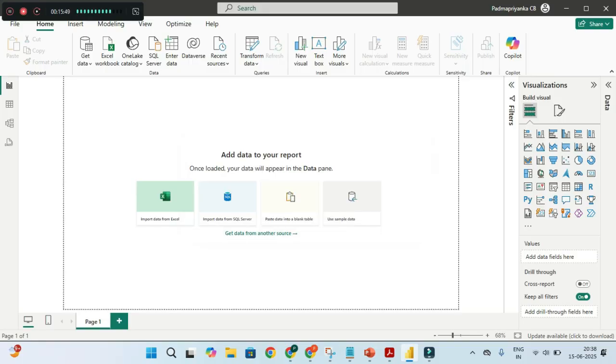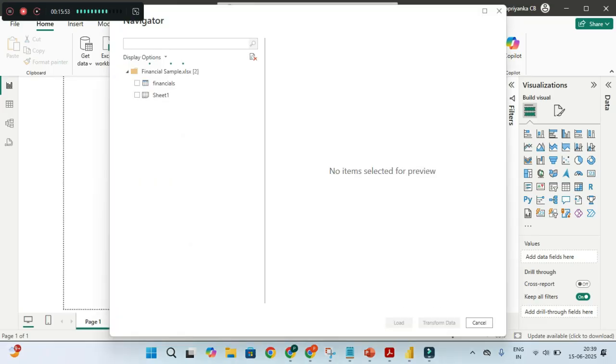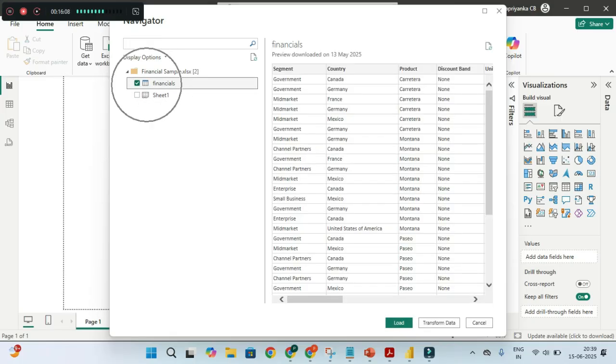Alright, so as it loads, it's going to connect, it's going to create a data model of its own, and then open a navigator window where all the tables and data sets available as part of that Excel spreadsheet will be visible. So let's click on the first one. We'll notice that one is a table and the other one is a data set.